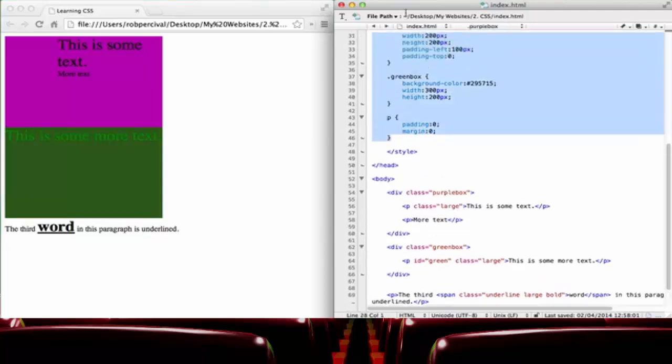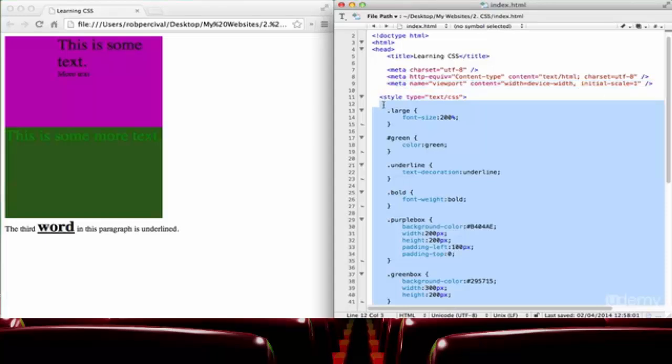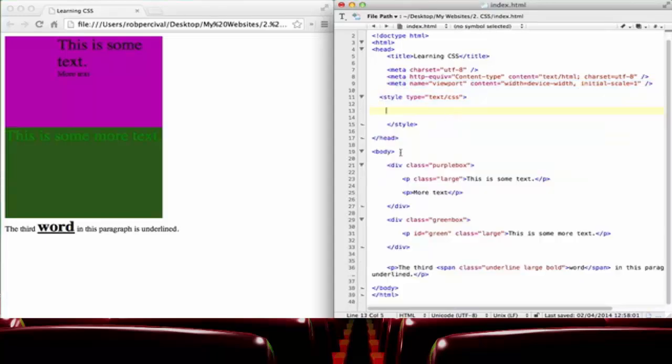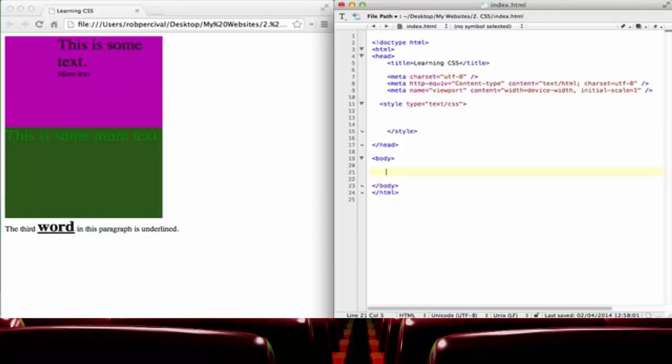So let's get rid of the styles that we've got so far so that we can start from scratch. And get rid of the content as well. Right, so I requested that we have 3 divs, 3 boxes. So we'll have the first one there. We'll put just a little bit of content in them. Oh, in fact, no, let's leave them blank. I put a space just there, but we don't even really need that.